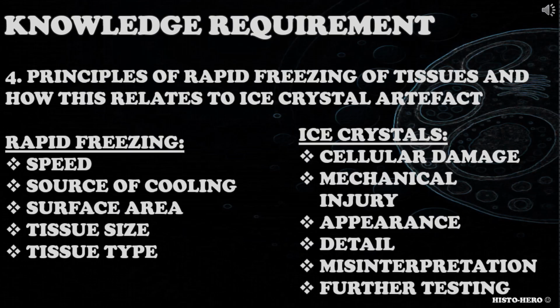The fourth knowledge requirement is principles of rapid freezing of tissues and how this relates to ice crystal artifact. Candidate needs to have the knowledge and understanding about principles of rapid freezing of tissue and ice crystal formation. You could ask the candidate to explain what the principles of rapid freezing of tissue during cryotomy are. How could freezing relate to formation of ice crystals?